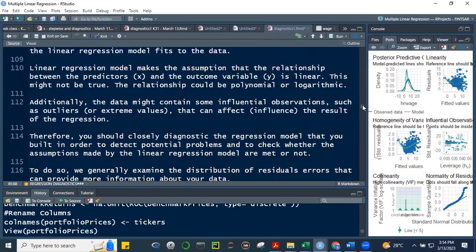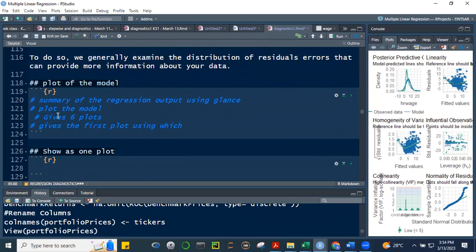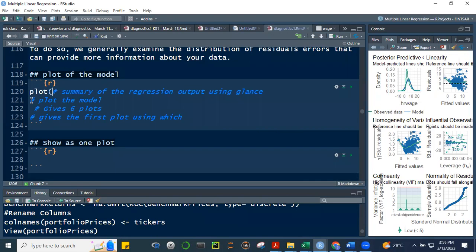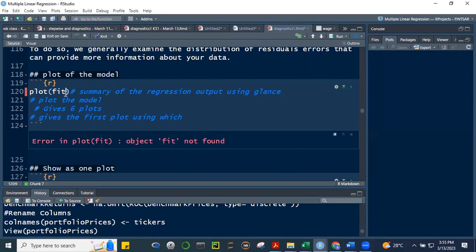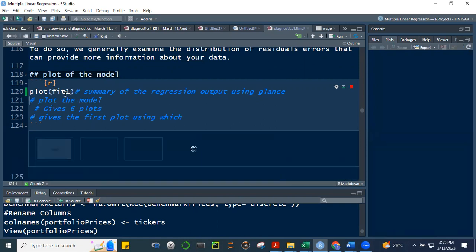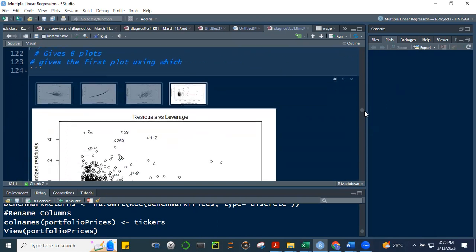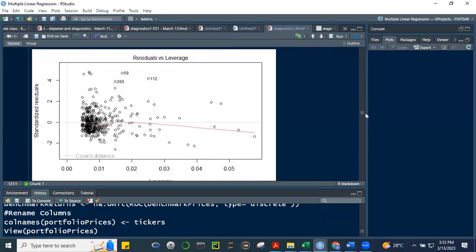All right, so let's take a look at this. We plotted the model a while ago using the SEC model. Another way to do it is to use the plot function, plot fit. Sorry, I'm rushing a bit so that we're on the same page as the other section. This should be fit 1. So this is the plot. It gives us 4 plots, but actually there are 6 plots here.